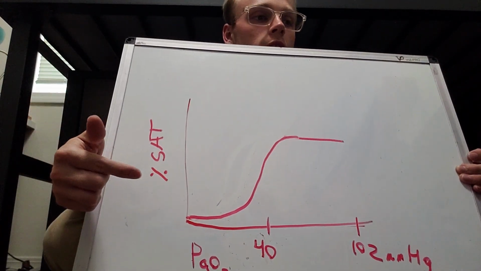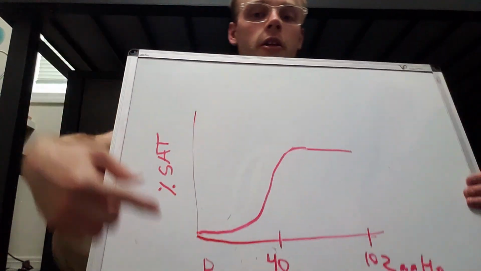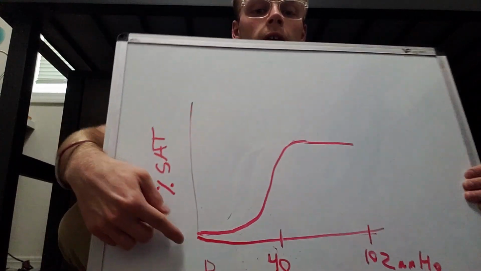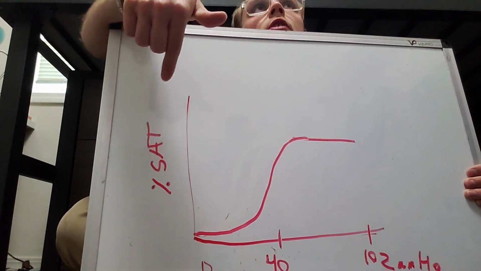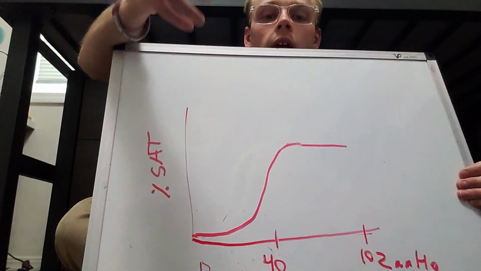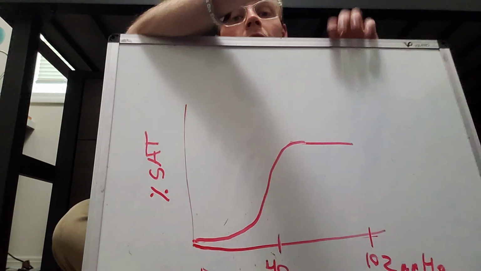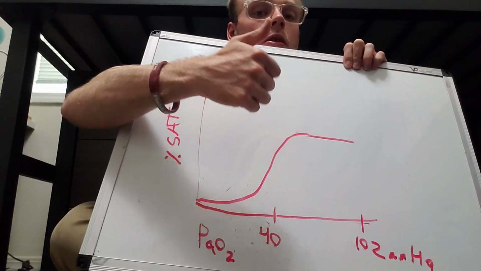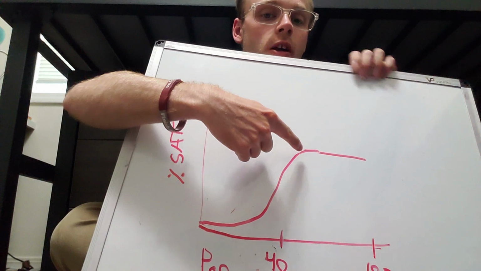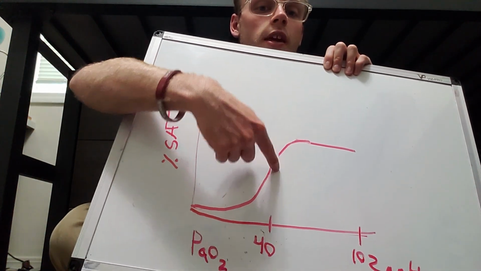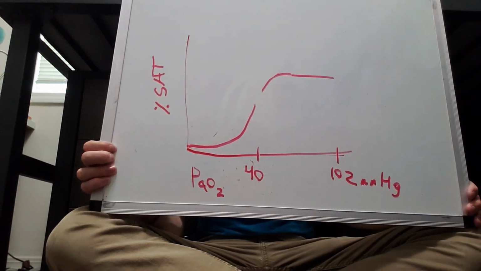So basically what this curve is telling us is that as you increase the pressure of oxygen within the blood, at normal pressure, so like 102, you're basically at 100% saturation of your hemoglobin. Makes sense. That's what you want it to be at. The cool thing is your hemoglobin really likes oxygen, so oxygen preferentially binds to the hemoglobin and stays there until you're reaching around 40-ish pressure units of O2.